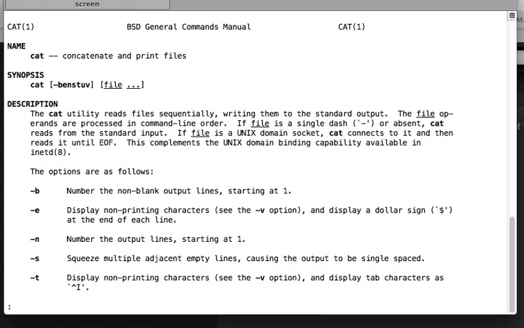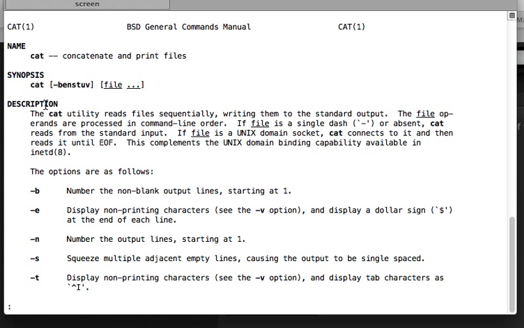Okay, so here you get something like this. Whenever you write man and the command, you're looking for the manual. After hitting enter you get this paginated view of the manual. Here you can see that cat means concatenate and print files. This is what the command does. In the synopsis, you write cat, then these are the arguments that you can use, and then you write the names of the files. You can write more than one file. So this is the way you use it.